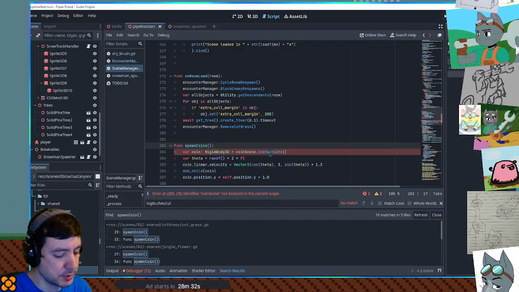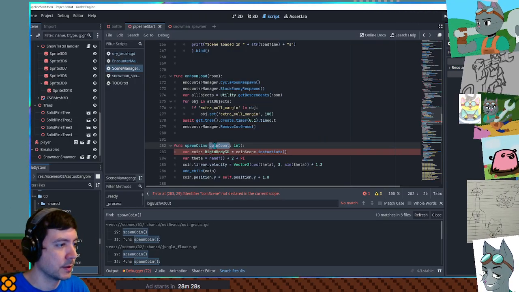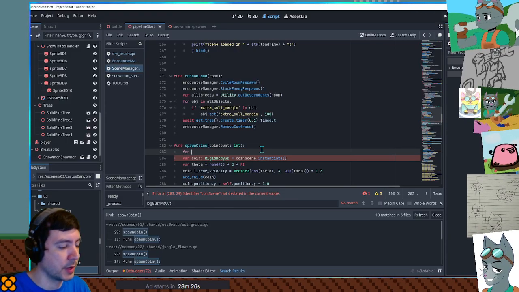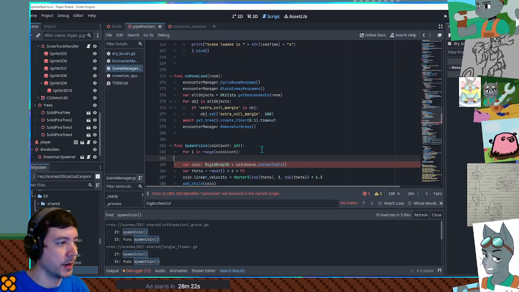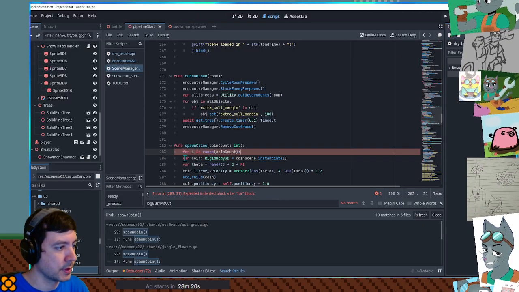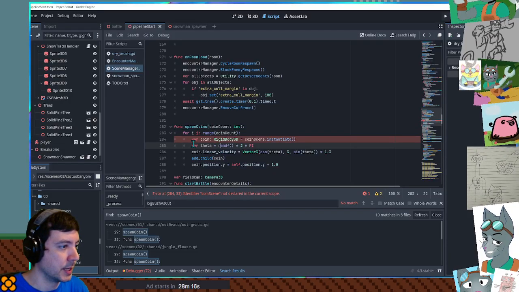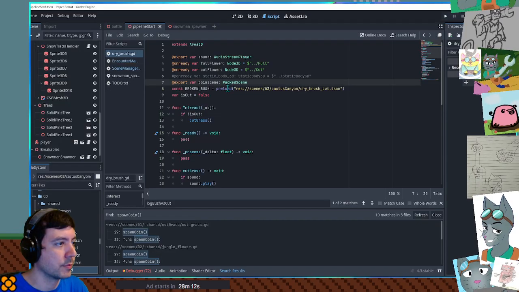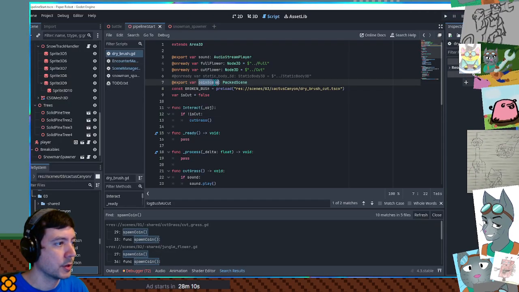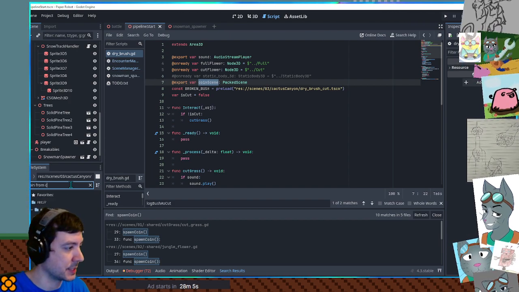Spawn coins, coin count as an int. For i in range, I need a coin scene. Coin scene's been a packed scene. That's coin from chest, I believe. Yeah.